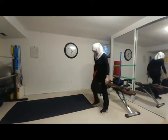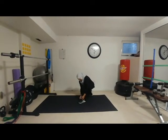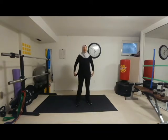Okay, squat kicks. Let's take a little second here to tie my laces. I don't know if anybody else has this problem, but my laces keep coming off. All right, moving over, squat kicks.